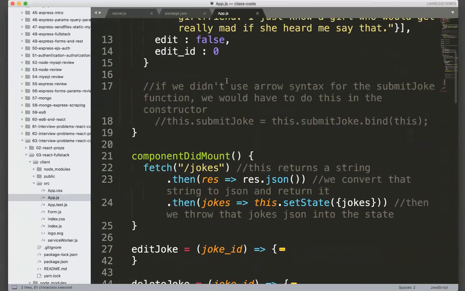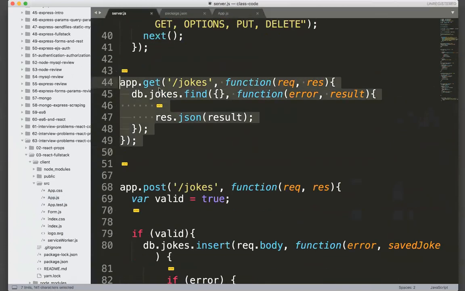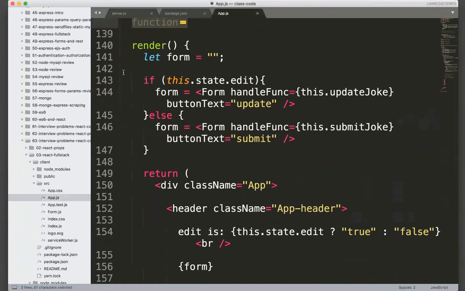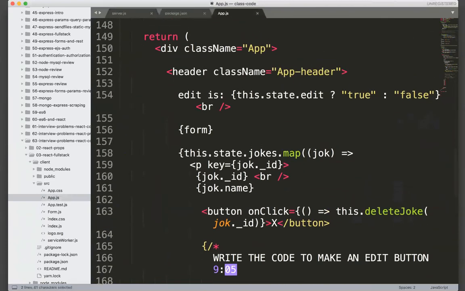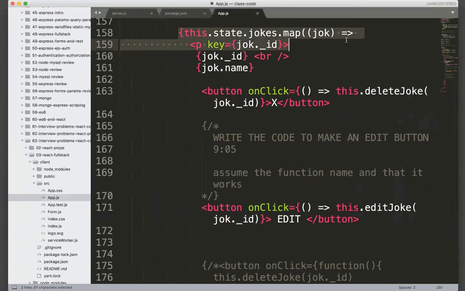Okay. So now we have our jokes in our state, all of our jokes from the slash jokes route, from our Mongo database. If I go down to render, and I'll just format this to JSX, over here I'm mapping over each joke.